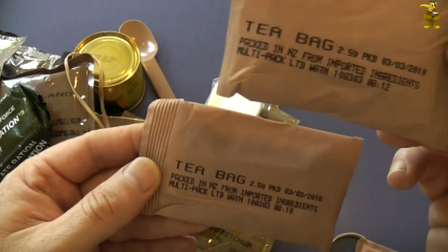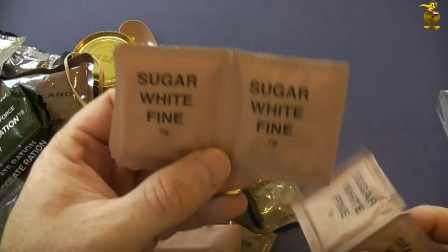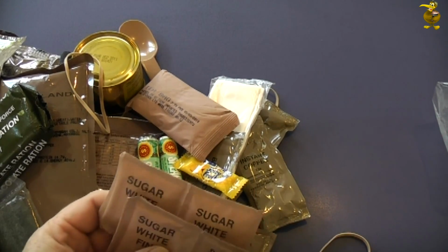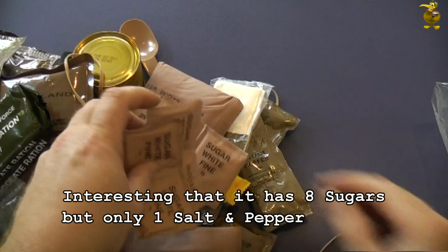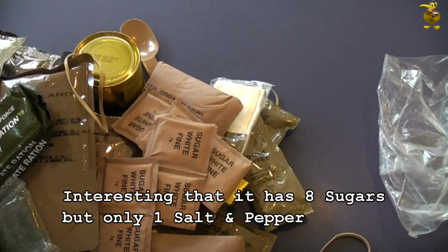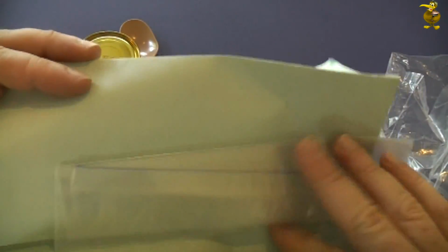Two tea bags, 4 sugars, actually 8 sugars, wow. And we got the information sheet here with a plastic bag to very thoughtfully reseal up the stuff that you don't eat.